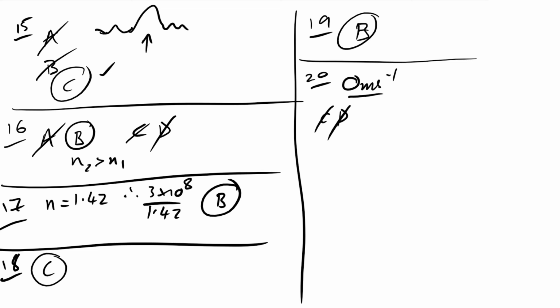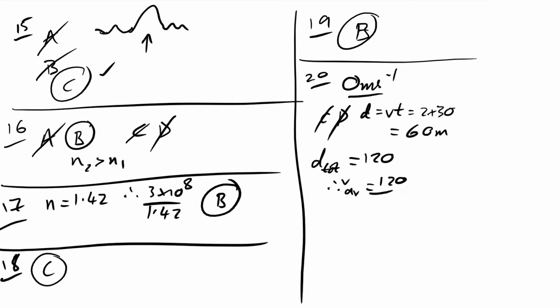The speed, though, not as easy as it first appears. First of all, we need to find out the distance. So the distance there and back was her speed times her time. So that's 2 times 30. So that means that she went 60 meters. So then, therefore, she went a total distance of 120 meters. Divide that by the 50 seconds that she took, and you end up with 2.4 meters per second.